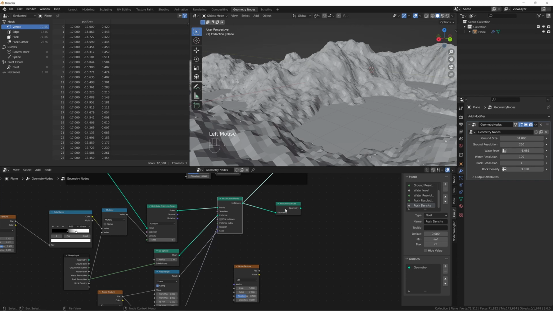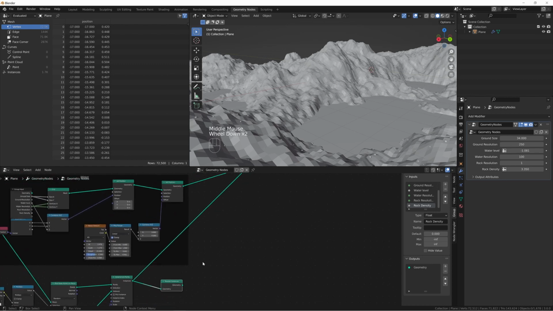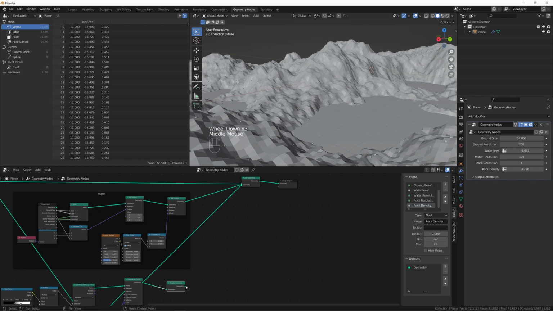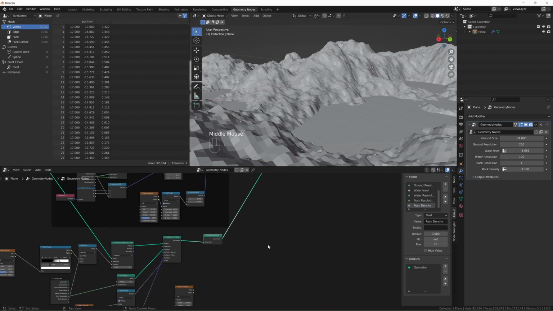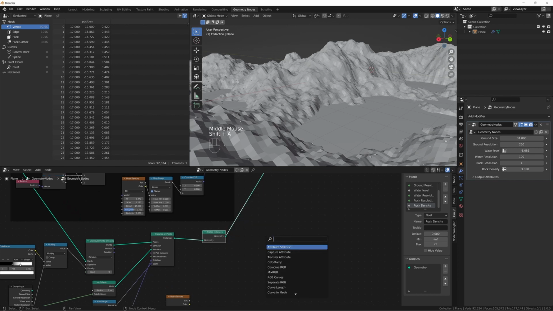So what this node does is it takes each of these rocks and says, okay, these are not all instances of one object. It's not one object that's duplicated a lot of times. Treat them all as separate objects. So you see, if we do that, we disconnect our instances from here and go through realize instances. Everything up here disappears and it's all converted into individual objects. And what that allows us to do is to deform each object individually.